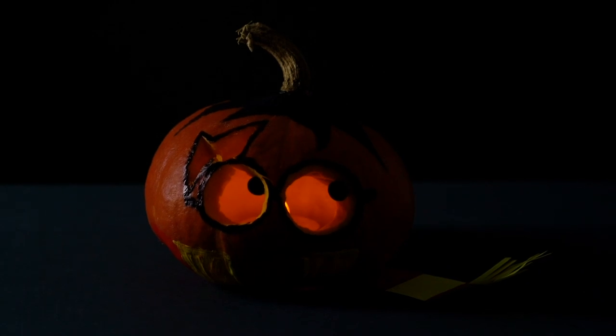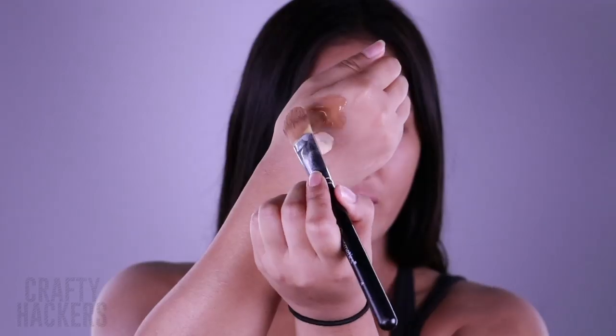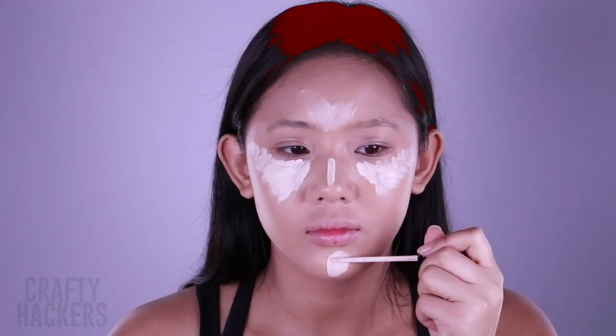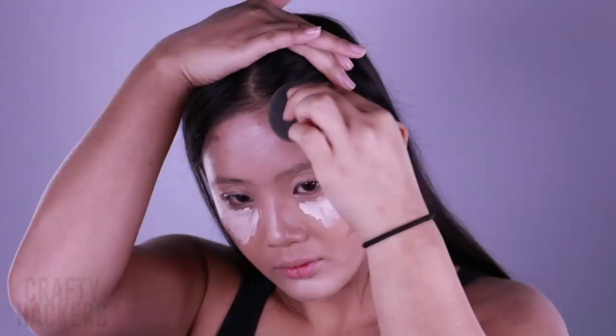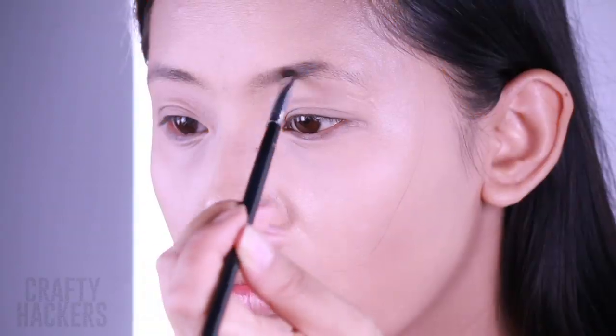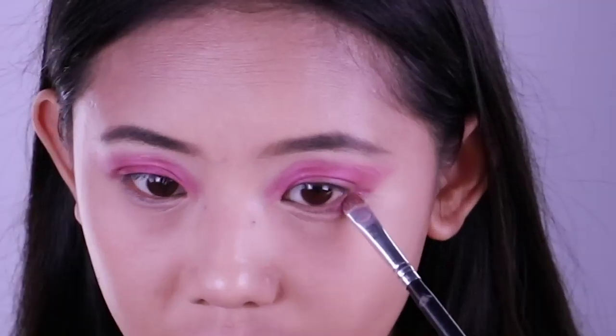That was super fun! Draculaura! Let's start with Draculaura. To get the right shade of foundation for your face, you can blend two MAC shades together — just use your hand as a palette and blend until you get the perfect color to match your complexion. Time to highlight and contour. Start with the highlighter and apply it to the bridge of your nose. Blend everything together and set it with powder. Use a brow filler in the same color as your eyebrows and fill them in. Add some concealer and primer to your eyelids before applying your eyeshadow — this will help your shadow really stand out.